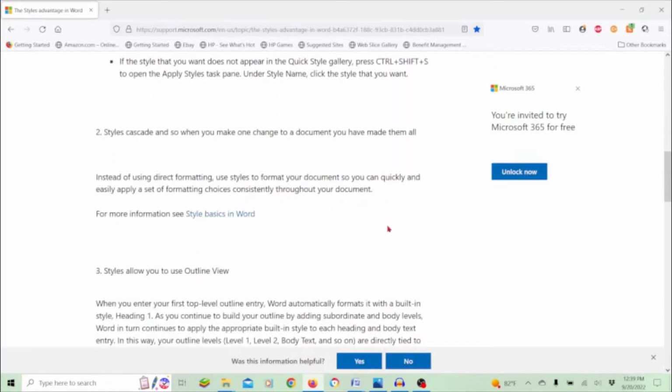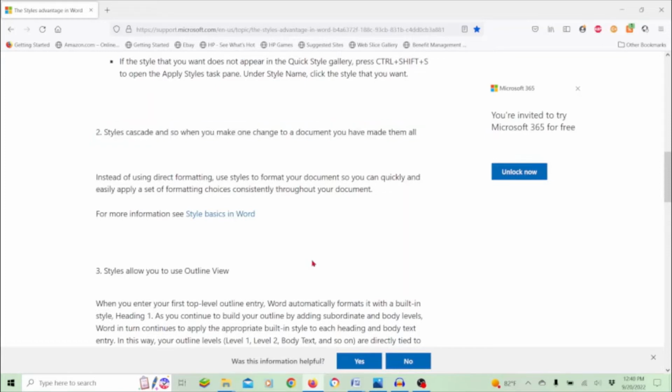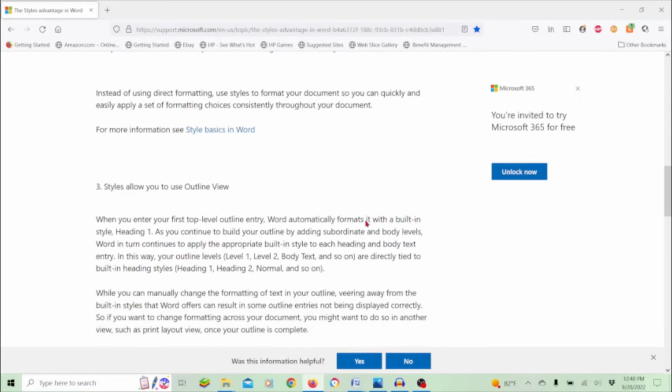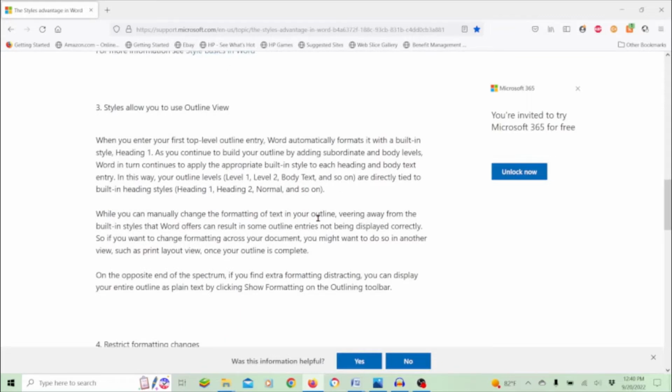Great thing about the styles is they cascade, so when you make one change to your document, it does it to every area where you're using that particular style. And it's beautiful. So if you have a heading and you decide to change heading 1 to Times New Roman instead of Arial or Comic Sans, it will automatically apply to everything you have told me you want in the style of heading 1. So that saves you a ton of time, a ton of headache. Of course, sometimes it's best to just look through and make sure it's all hunky-dory, but it makes it so much nicer. Believe me when I say this.